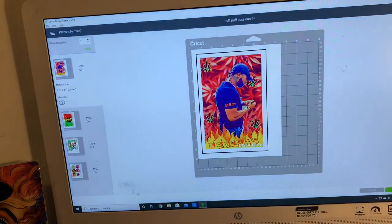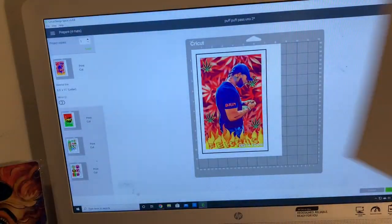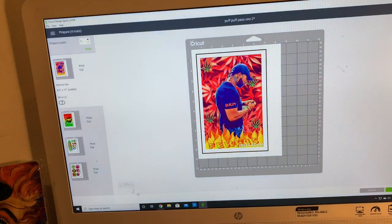So this is what the printable vinyl that I purchased off of Amazon looks like. This is what the back looks like. This is what the front looks like. You're going to want to put it in the same way as you do the Cricut brand. Make sure that this side is facing up.